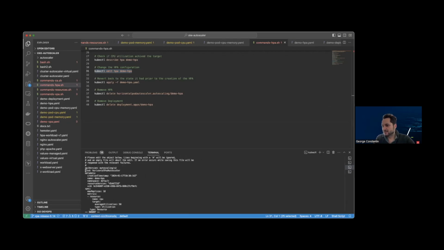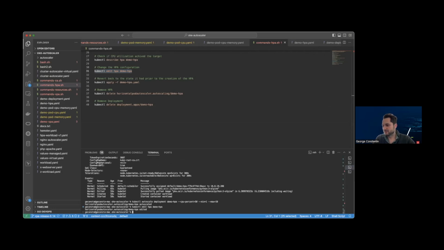Now, let's assume that I want to do some changes in my configuration. I can say that you can scale to, let's see, 60 replicas. And in this scenario, I will be able to see a change.